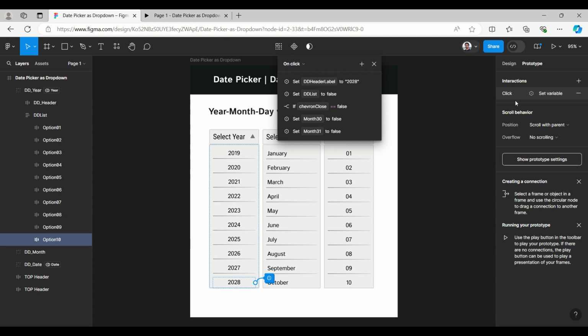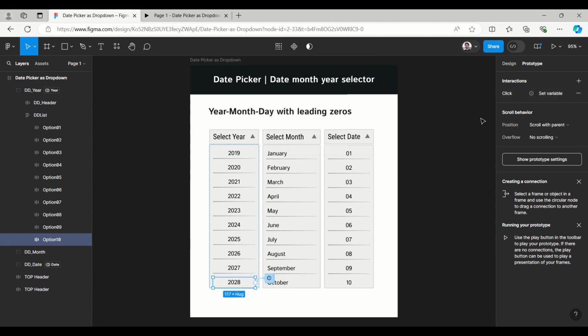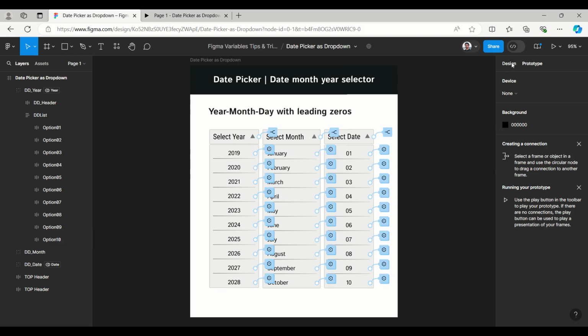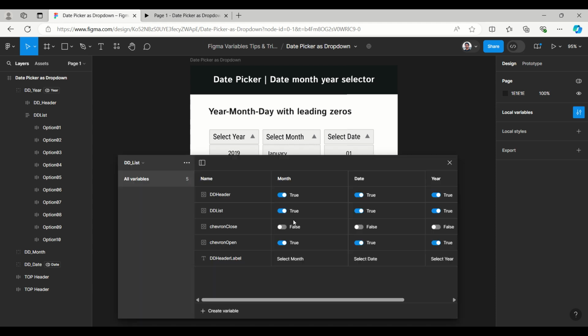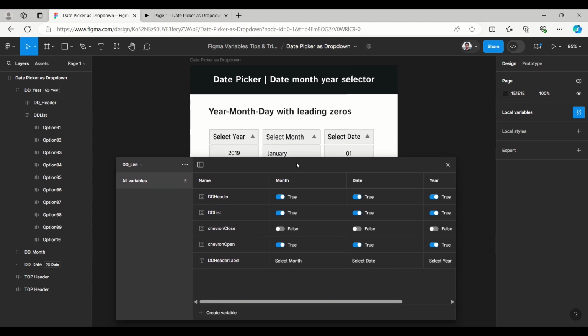It will work very easily, and this all depends on the local variable, which is created globally. So it is easy to give the relation from one drop down to another and the next one. One more thing to say: while creating the local variable, we are linking with the 1 2 3 drop down, and here we have the mode.